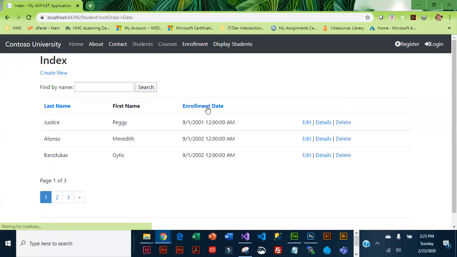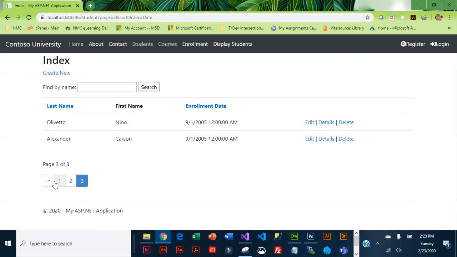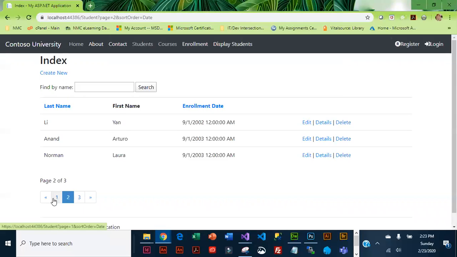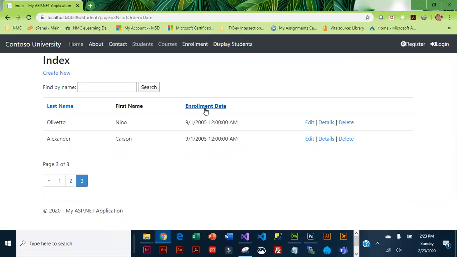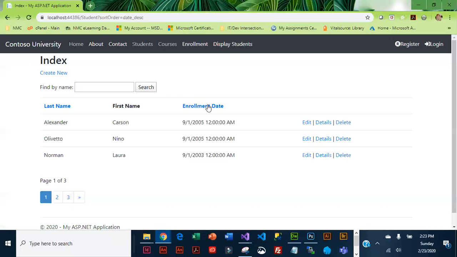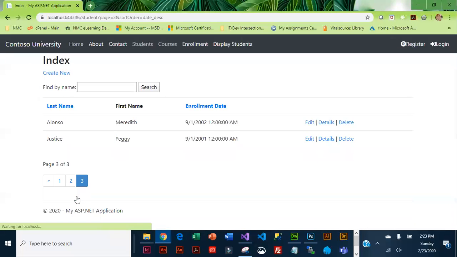Let's go by enrollment date. Yep, so it's got 2002 and 2005. Let's reverse it. So now we have 2005 at the beginning and 2002 at the end, so that seems to work.